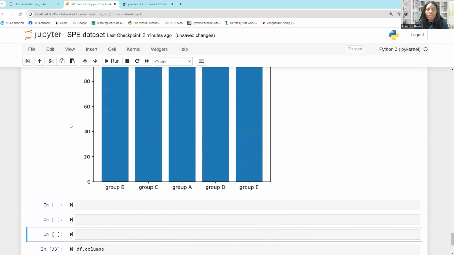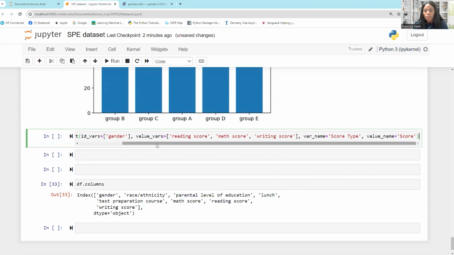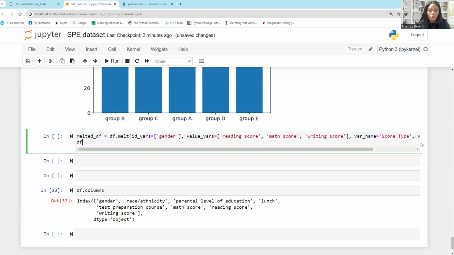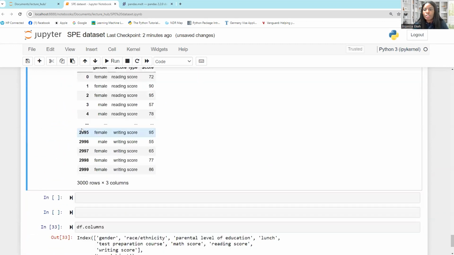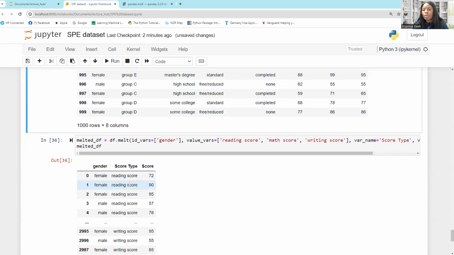So let's see, what else? I said I was going to use melt. Okay, so I just want to do something like this. So what did we do here? We melt. So we want the variables gender to be. If we run this, these are the values we want to convert to the long table. You understand why I'm doing this, to be able to group the data so that I can plot the scores in it. You remember how our DF looked? DF was this. Now I've converted this wide table to a long table.